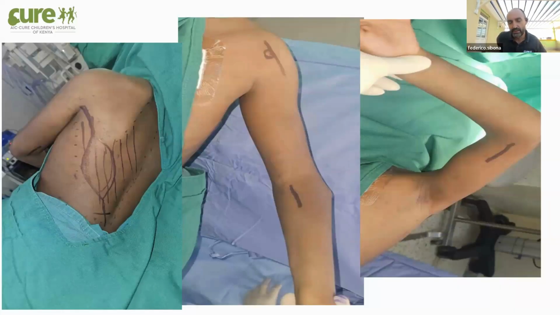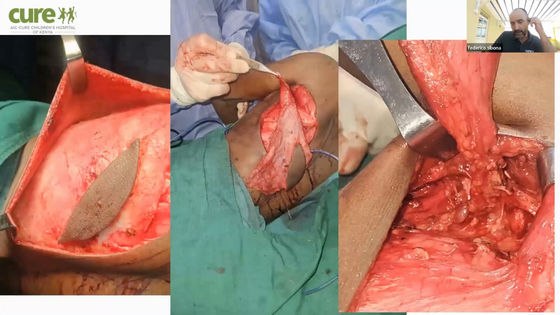So the topic of overlaying that we've been doing in these children with internal rotation contracture has been helping us a lot. So this patient was scheduled before the arrival of these 2 plastic surgeons just for humeral derotational osteotomy, but because they came, we managed to complete the surgery with the bipolar latissimus dorsi transfer as an adjunct for elbow flexion. These are some pictures that we took during the surgery. And then the child is recovering well.